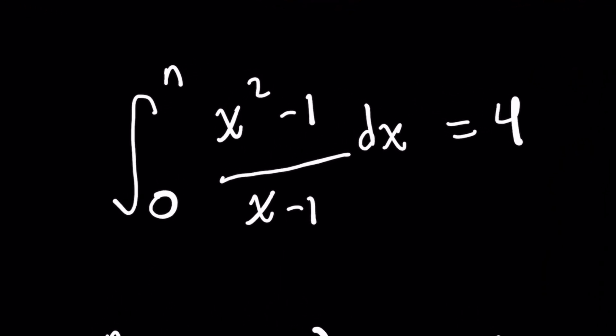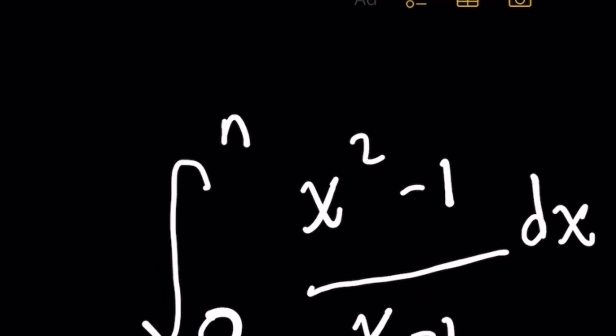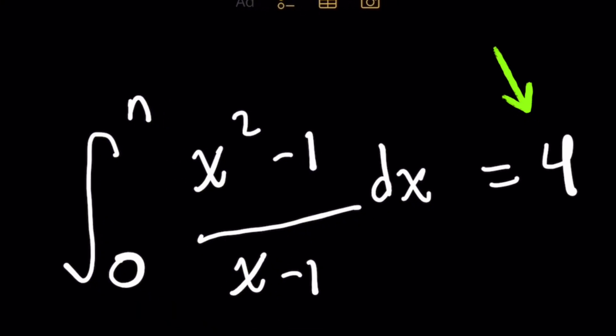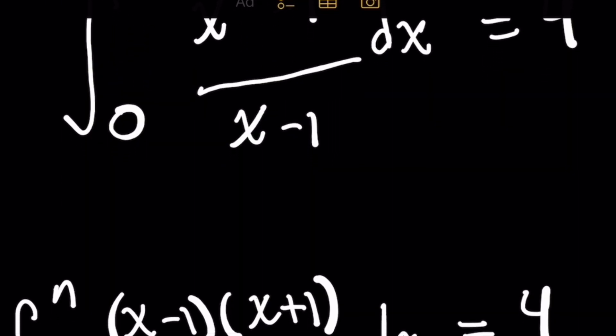Let's say your boss made you a promise. He promised you that you're going to get an awesome raise if you quickly crush this integral problem. We want to represent x squared minus 1 over x minus 1 dx as the rate at which we sell some products every month, and he wants to know how many months n would it take to get a sales total of 4. Now, because you're a number ninja who's subscribed to my channel, you're going to solve this quickly in a matter of minutes, so stick around and let's get started.